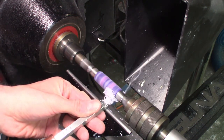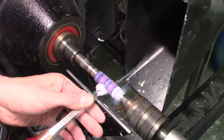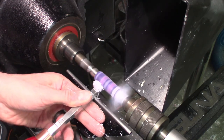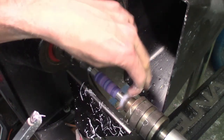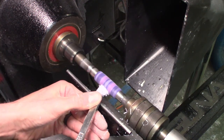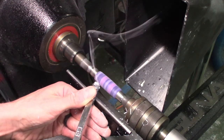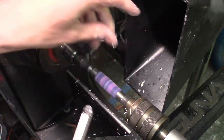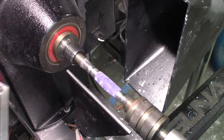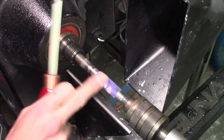If you have an FDM style printer, not to say that you can't use those, you'll probably get the best results using ABS or PETG. Those are the two that I used when I was using an FDM printer. ABS is less brittle, but you have to watch out. It'll heat up on you when you're machining it, especially drilling it. PETG, the only drawback is most of the time it's going to be transparent, so you have to think about that too. But it'll work both ways.